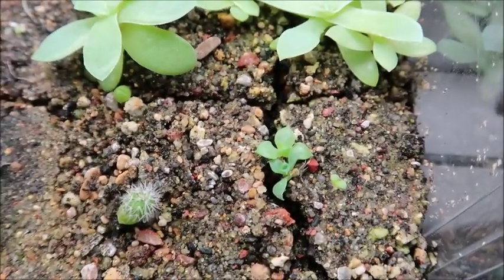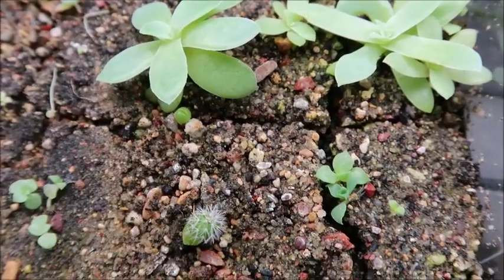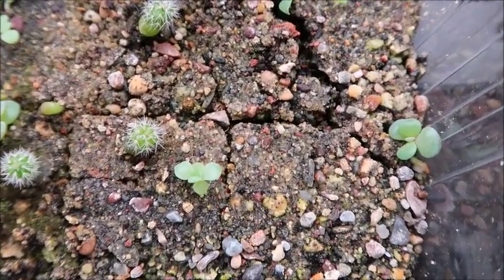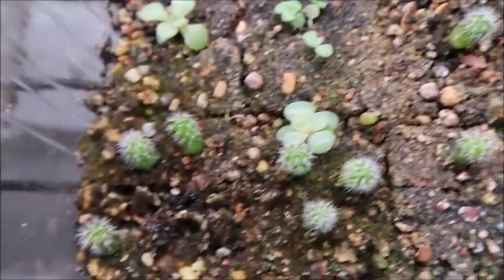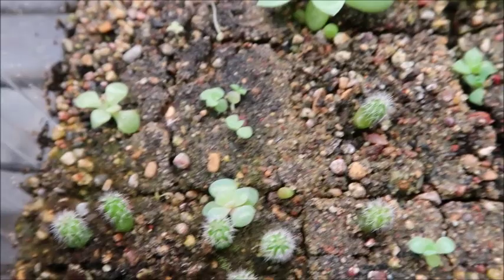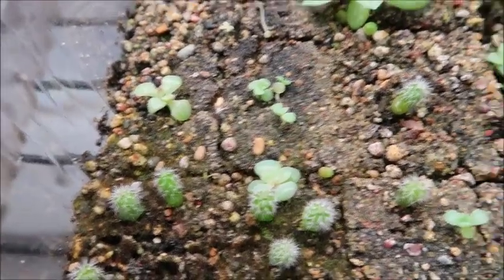Over here, the one in the crack, I'm unsure of what type that is. That is one of the ones that blurred. And same with down here, because the one on the right looks like a Lowie, and the one in the middle could be the variety that they sent, but I'm not entirely sure. And then this little subsection and the random two other cactuses are the hedgehog cactus, and they're really small and precious, but I love them.